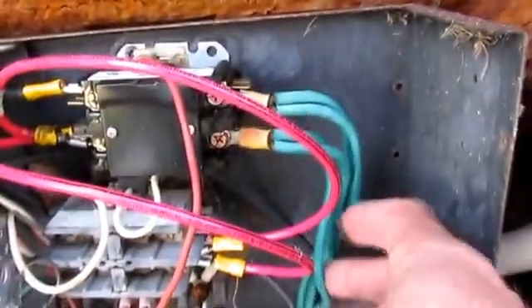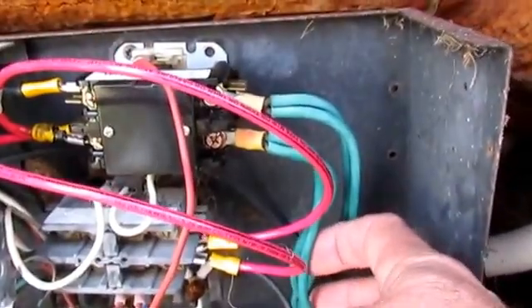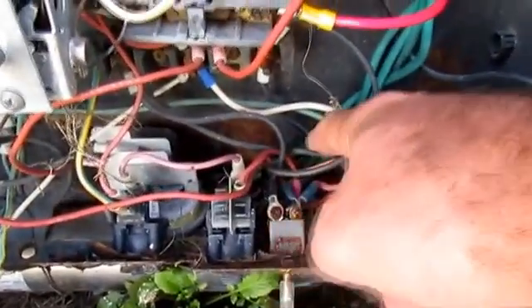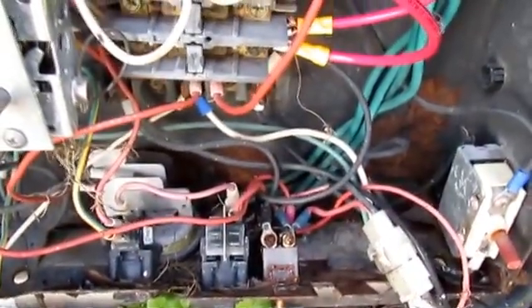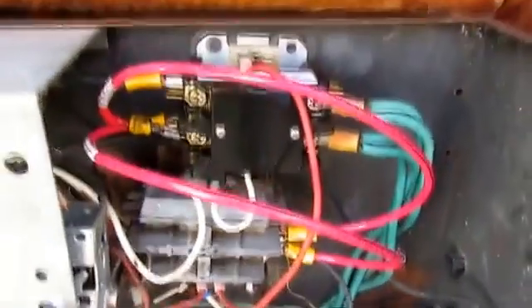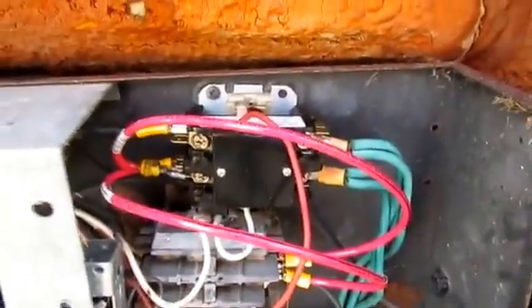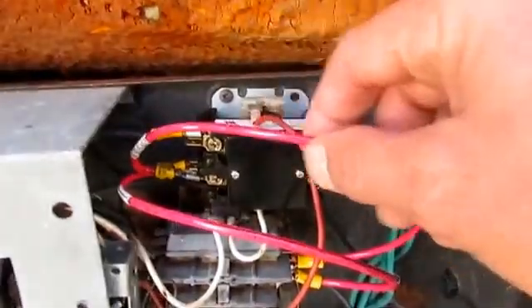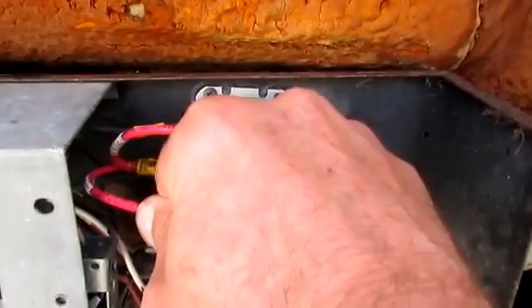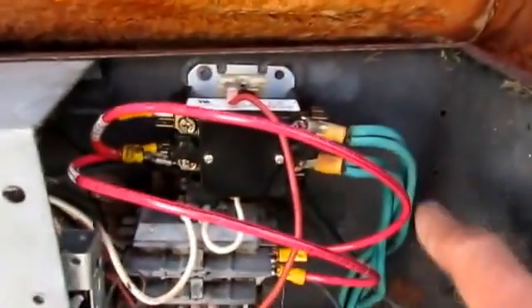Here on my heating element I found this high-temp green wire, and this has worked like a champ. I changed it out 10 or 12 years ago. It goes to my heating element, which just has two posts, so I had to squeeze two wires into one terminal — I did that on both ends — and that worked great. Now my power wire is fried, so I'm going from my power relay to my heater relay.